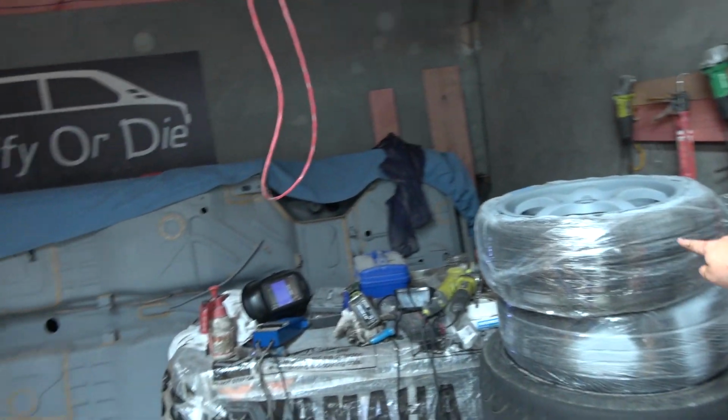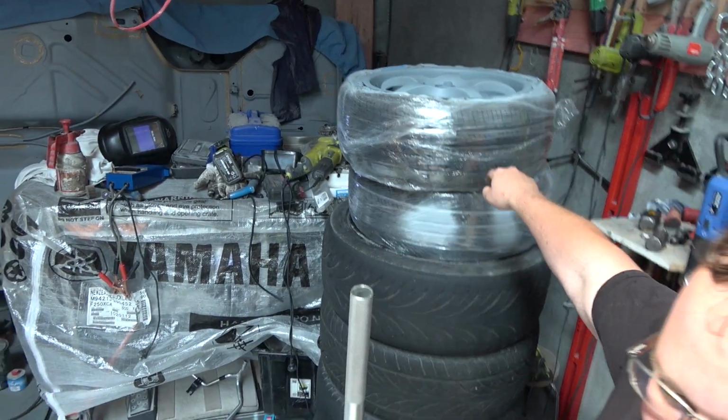Got the Skyline in the shop at the moment, but it's so dirty, I need to clean it. But I keep putting myself off from cleaning it because I'm going to whip the wheels off and put the new wheels on soon. Well, am I? If I get them done, they're just chilling up here. So I need to get them finished so I can get this thing looking hot. Got the springs. Springs are sitting down here. I just need to find a time. Does someone want to come and paint my wheels and lower my car for beers or coffee or something? Yeah, work it out.